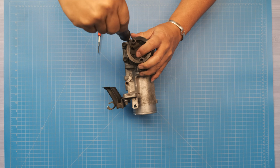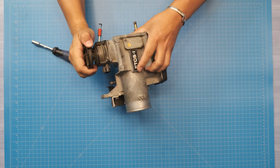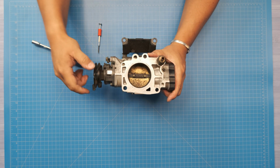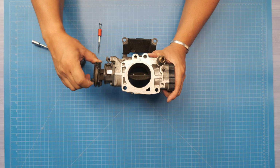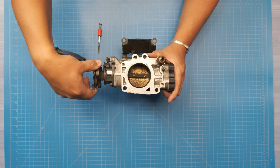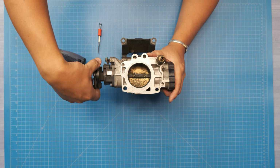So again, to tighten this back one, you just gotta rotate the throttle or the app sensor just a little bit. So got it back bolted in place, still turns. Now this time, when we turn it, it turns 1-to-1 with the app sensor. So it moves exactly with it, which is what we want. At least in a non-drive-by-wire application.